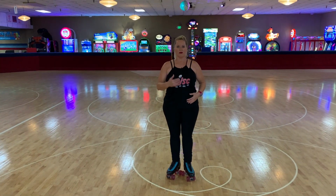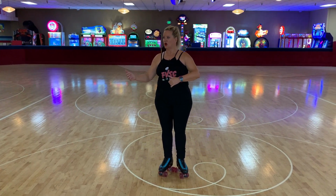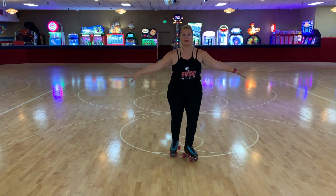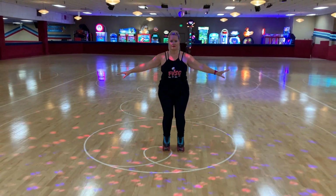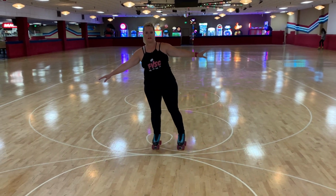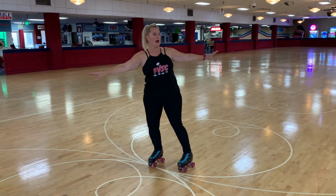When we do our transition forward to backward, the very first one I'm going to do is going to be primarily for right-handed people, going counterclockwise, all right? Put your feet in V position, put your arms out, drop your hips. You're going to go 5, 6, 7, 8, go left, right, left, right, go up, down. I want you to push it out a little bit to get rid of speed. Bring it together. Put your weight on your right foot, meaning shift your body weight over to the right. I want you then to turn head, shoulder, hip around.